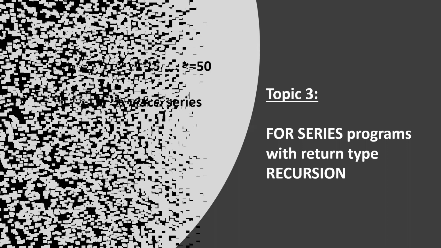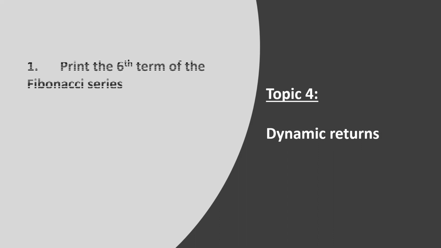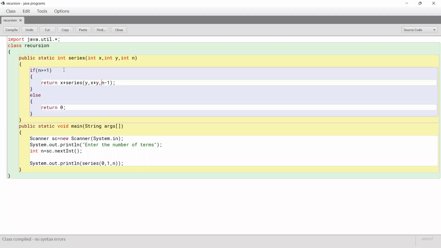So now, if I go to the next part and the last part of the day, that is topic 4, and that is dynamic returns. That will be important for our next class of the recursion, where we will try to solve some dynamic programming. So dynamic returns means I have to think very wisely and I have to return very intelligently. So let me show you what I'm talking about. Suppose anyone is asking for the 6th term of the Fibonacci series. If I use void first, how can I print the 6th term? If I use void, again I will be sending 0 and 1.